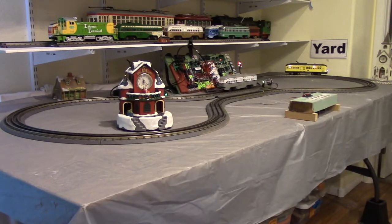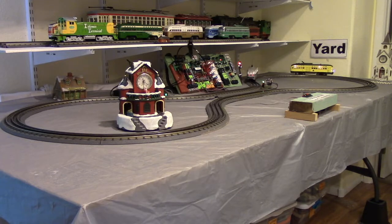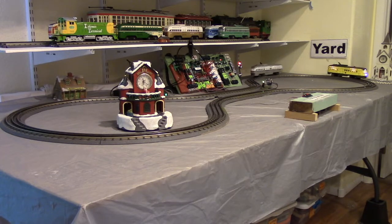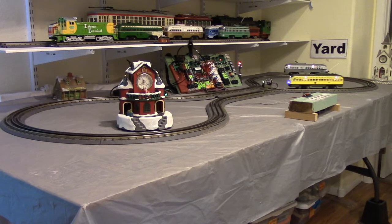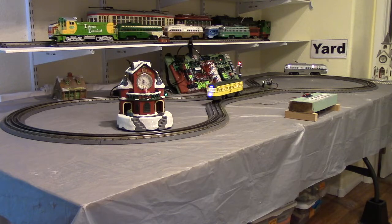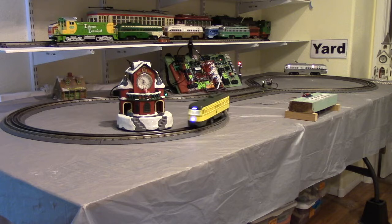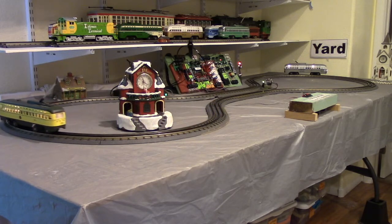Now I opened the announcement switch, which means they won't announce anymore, and I also opened the repeat switch, so once the gray car gets out in front, they'll come to a stop again and wait. It's just doing a plain station stop there, I believe. Yeah, I turned off the announcement switch, but I left the station stop switch closed.